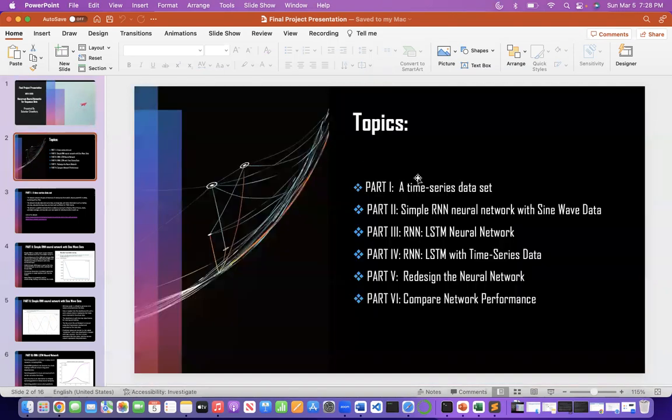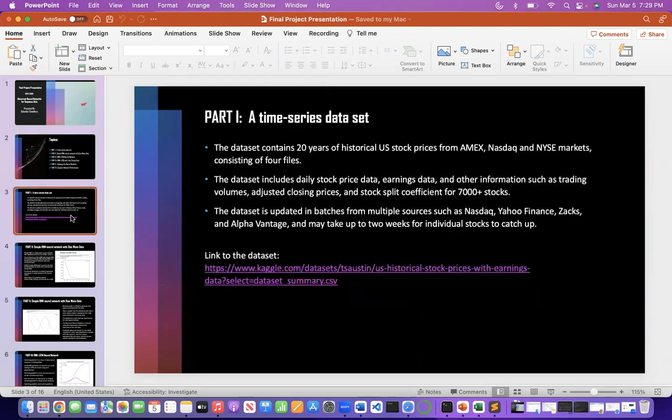The topic that I have chosen for my final, as per the requirement of the final project, is a time series data set, a simple neural network with sine wave data, LSTM recurrent neural network, LSTM with time series data, redesign the neural network and compare the network performance. So if I move on to the next slide, that is part one, time series and data set.